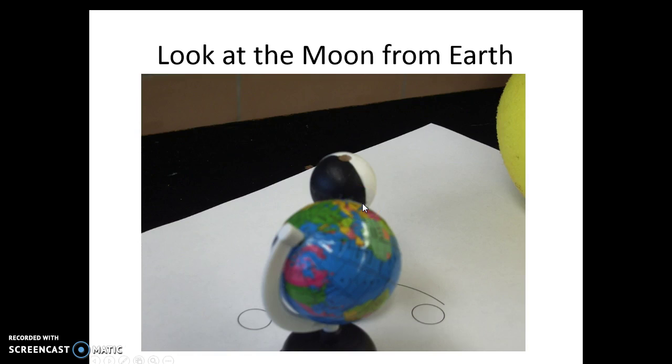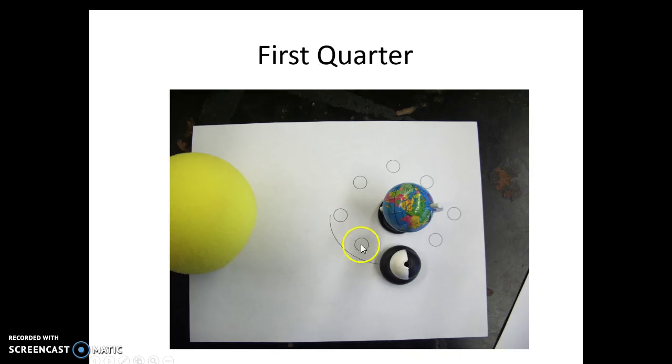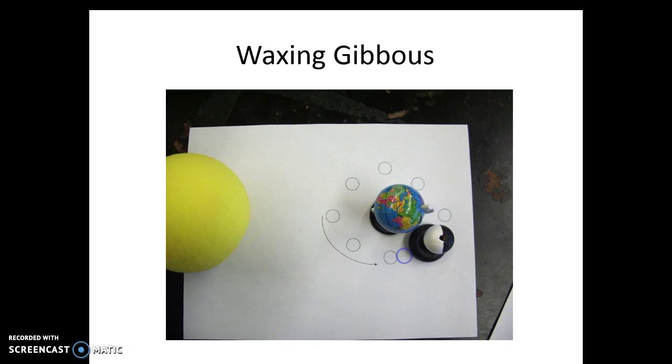Okay, every time as we go forward that you move the moon, you're going to also turn the paper and look at the moon from the direction of the Earth, even though I don't have a picture for everyone. Okay, so we're going to revolve our moon one more spot. Please now turn your paper and look at the moon from the direction of the Earth. It's vital that you look at it from the direction of the Earth, otherwise you're never going to catch on. Okay, again, we're going to revolve one more spot. Turn your paper so you can look at it from the direction of the Earth.